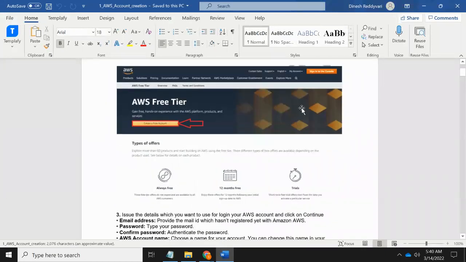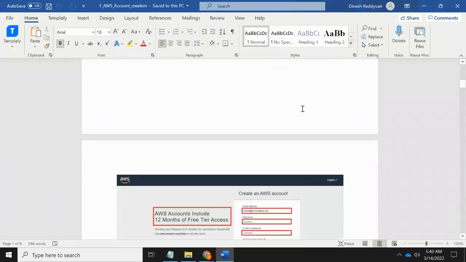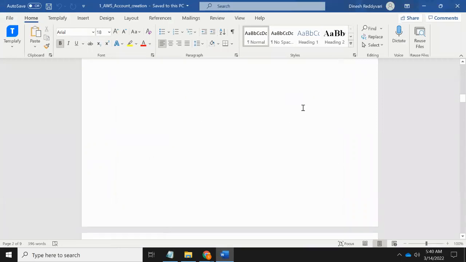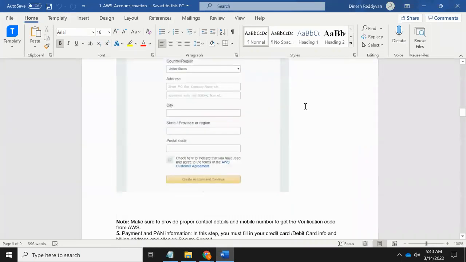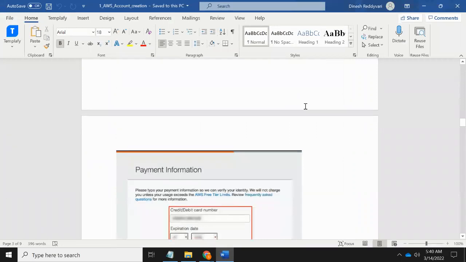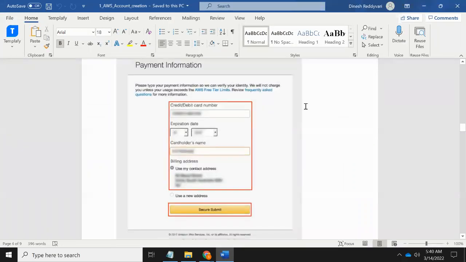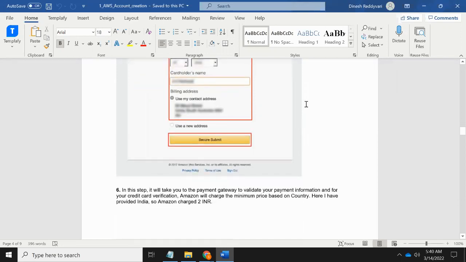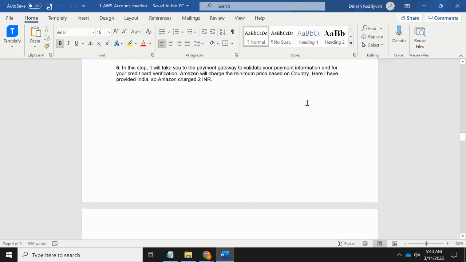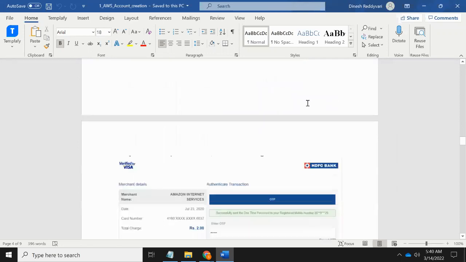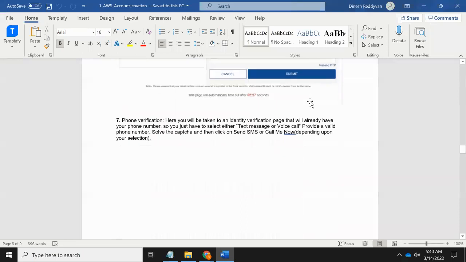The only thing is, when you are creating this account, you need to give your credit card details. It will be debited some very minimal amount, around $2, and then it will be recredited to your account within 24 hours.